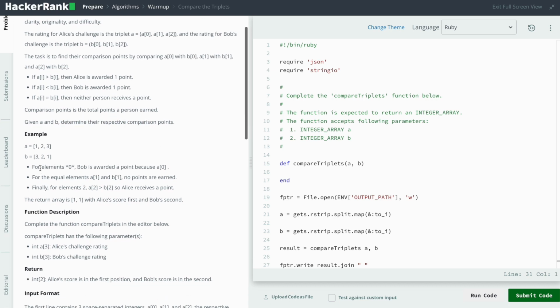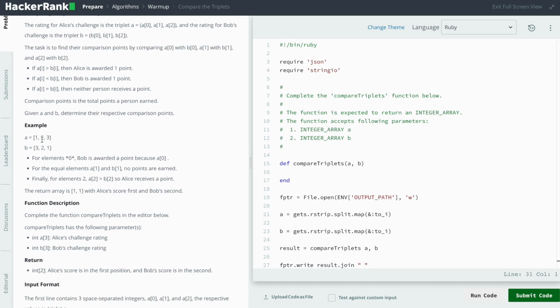Example: we have A as 1, 2, 3 and B as 3, 2, 1. For element 0, Bob is awarded a point because B0, this 3, is greater than 1. For the equal elements A1 and B1, no points are earned because this is the same value.